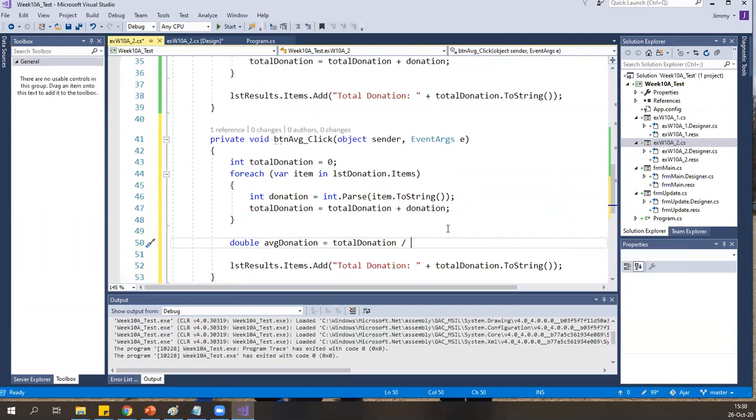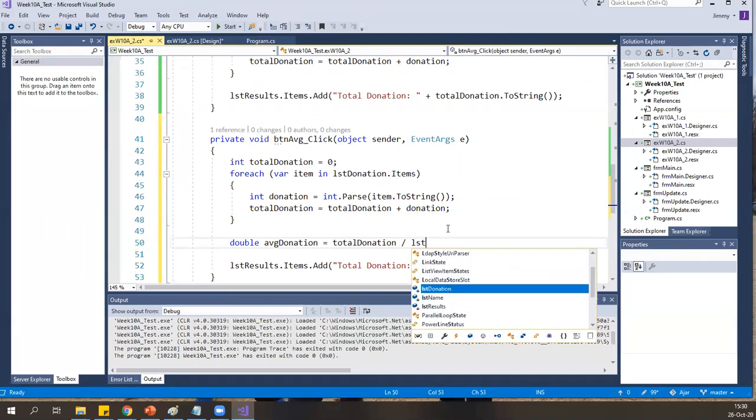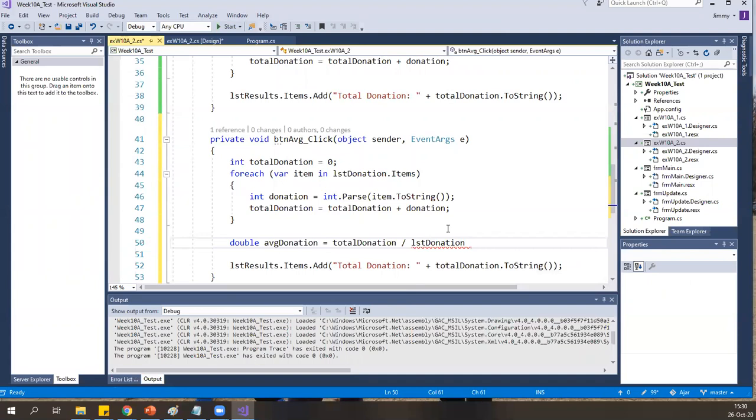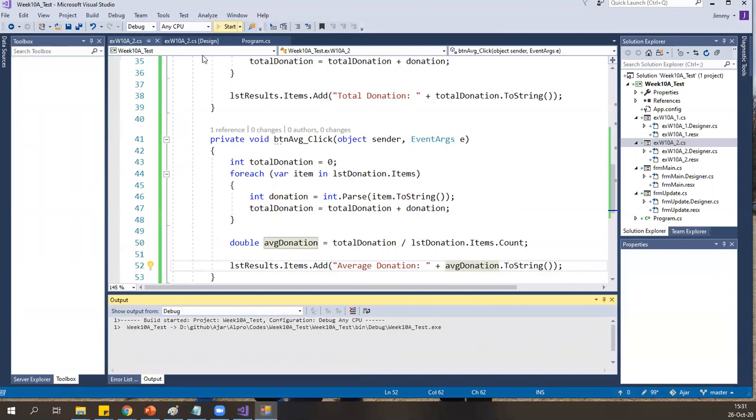How can we get the number of items? Easy. We can just use lstDonation.Items.Count. All right, and then in here we can display average donation is avgDonation. Okay, let's start.